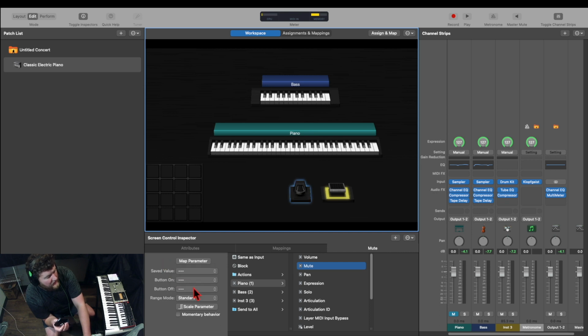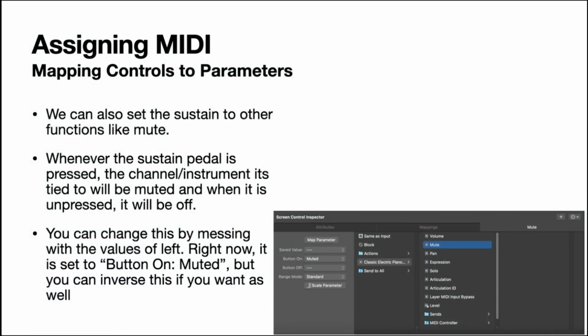So maybe I wanted to have it, when I press it, it's unmuted. But when it's off, it's muted. Now it's supposed to be working like that, but it's running a little slow right now. So there's something that you can do. Very helpful because you can do a lot of stuff with that.